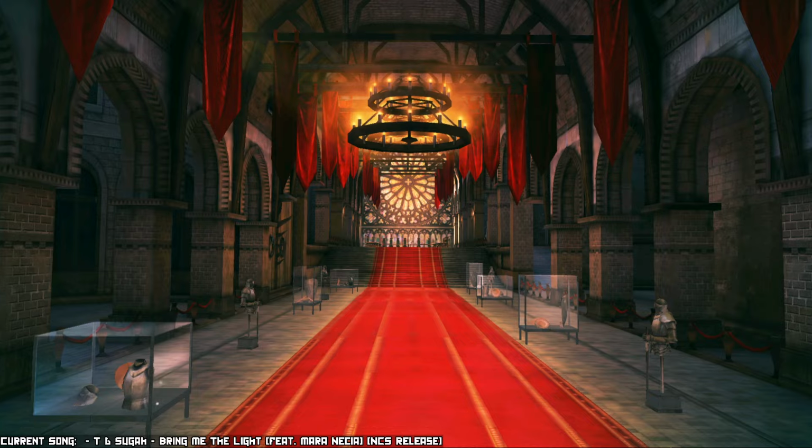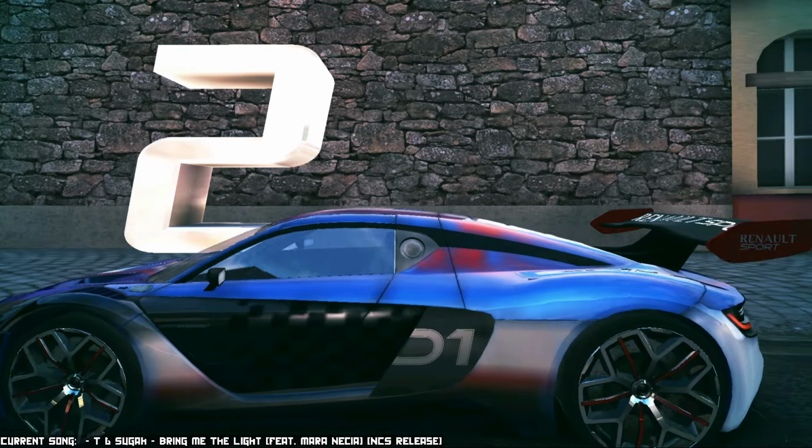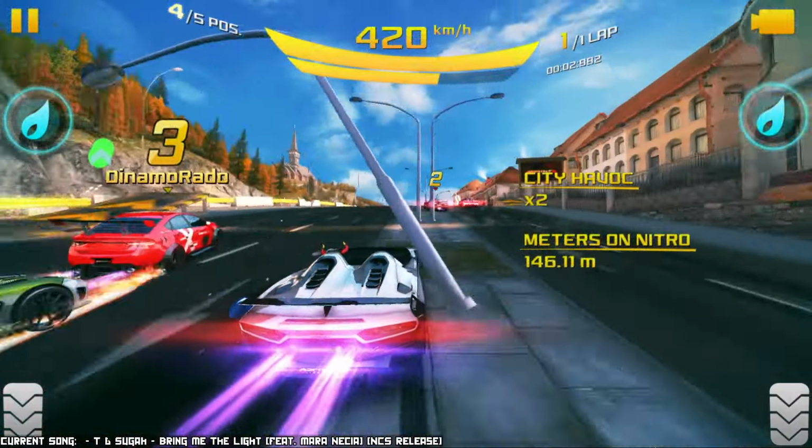We got Caesar, also known as Blank something? Yes. All right, let's do this. We're again in Transylvania, but hey. Oh, is that a Renault Sport RS01?